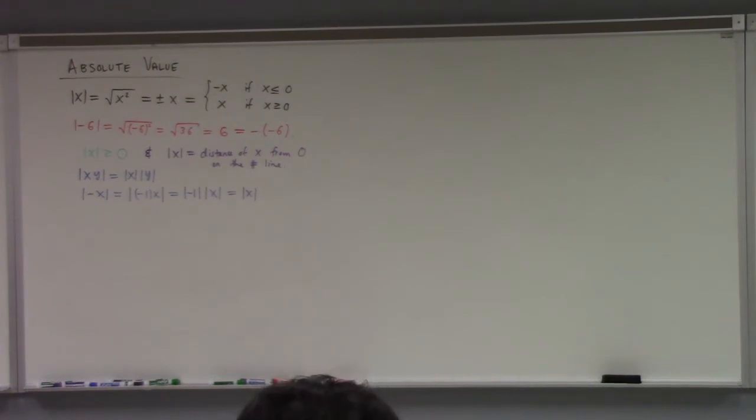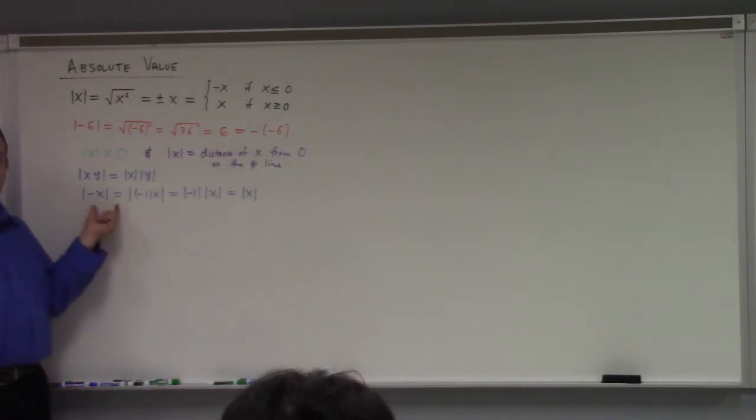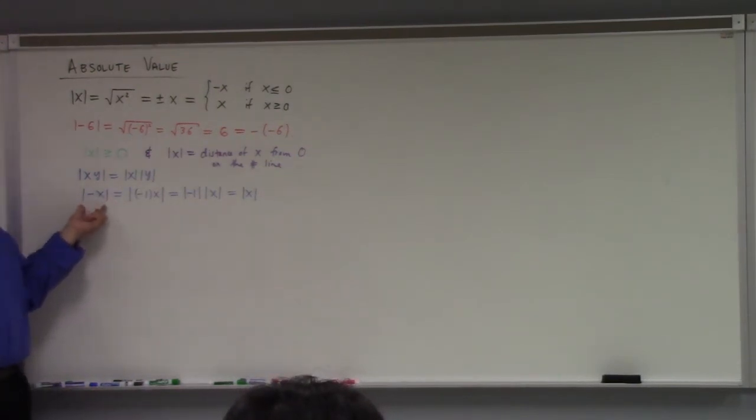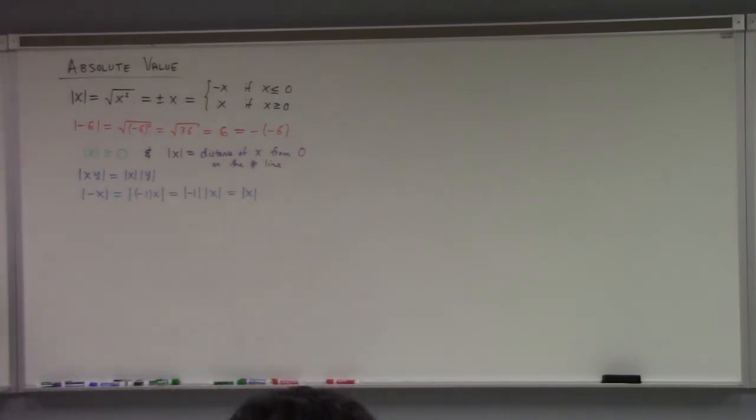1,000, right? Absolute value is also called magnitude sometimes. It's the size of the number without regard to the plus or minus, right? So, I mean, the magnitude of a positive number is just a positive number, but the magnitude of a negative number, you strip the minus off, right? Which is absolute value. So another way to look at this equation I just wrote here, right, is that x and minus x, right, they're the same distance from the origin, which is just a kind of silly comment, but it's true, right? x and minus x are the same distance from the origin on the number line for any x.